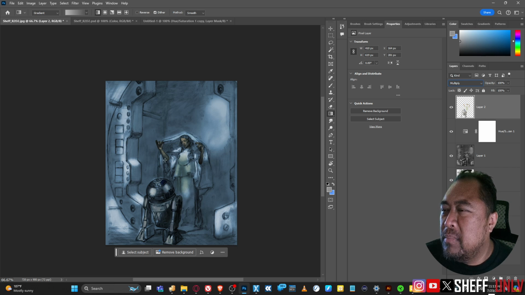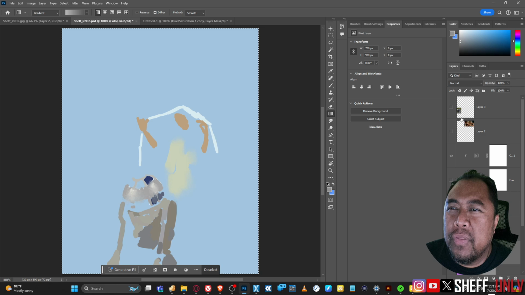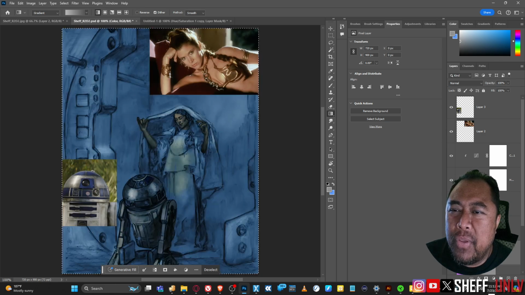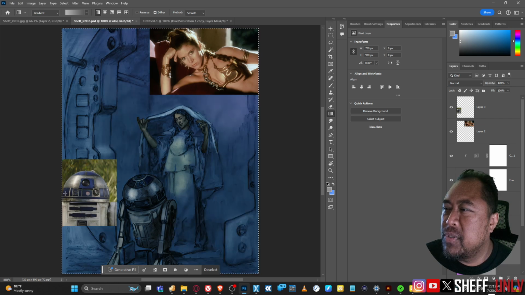But anyway, the point is just use layers, use values, use adjustments to make everything go quicker for you. I think it's actually looked better because I did it on this layer. I mean, I'm still thinking about value here, and I'm still grabbing colors from my reference.